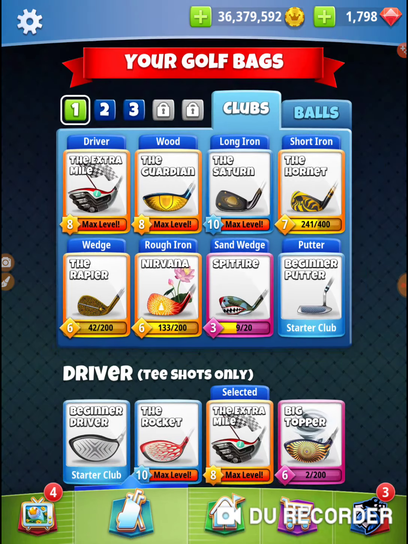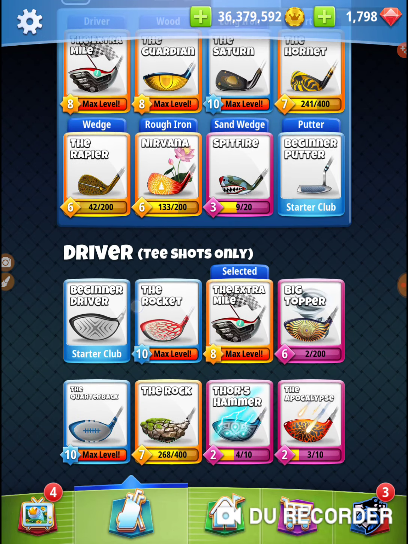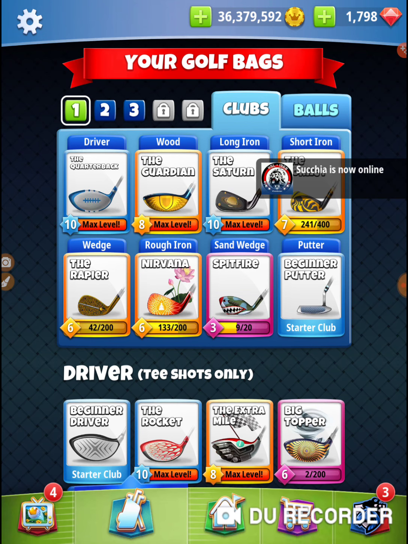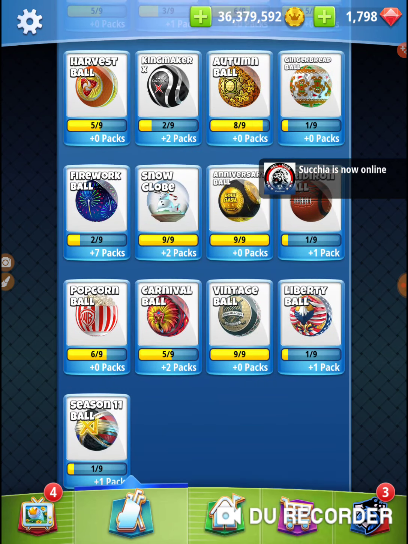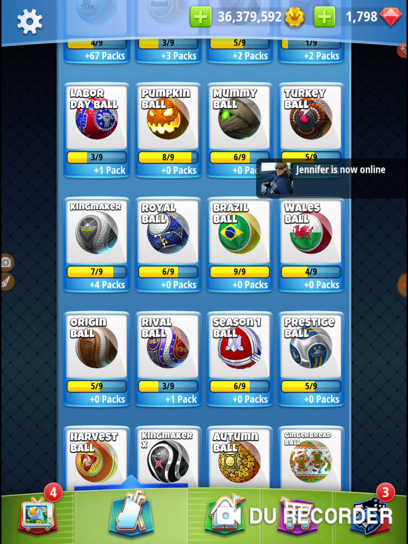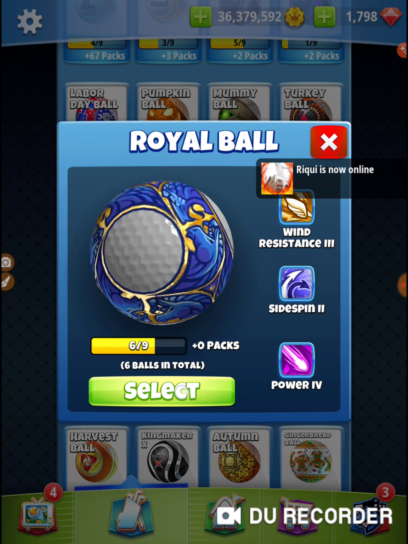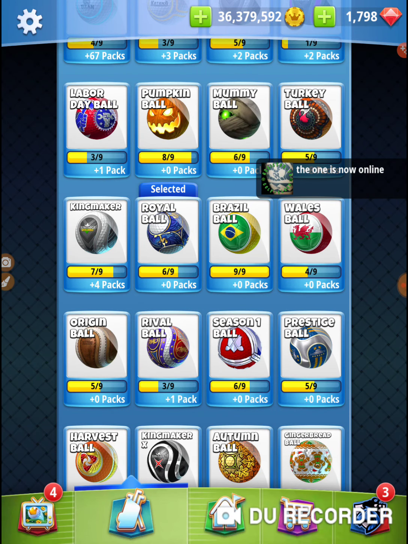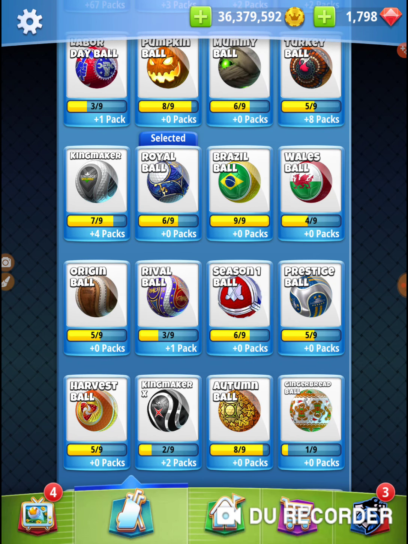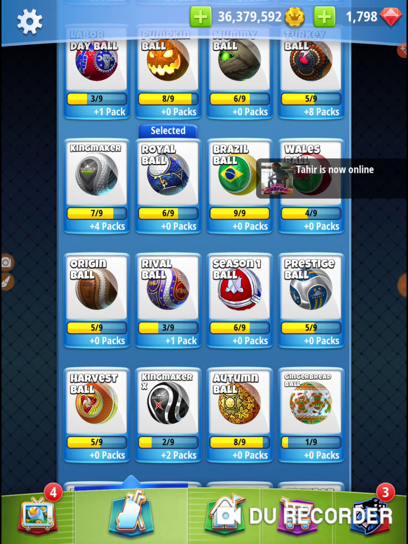So I'm going to start off by bringing a quarterback and a guardian. Those should be the only two clubs that I need. I was using a shell ball, but I'm out of them now, so I'm going to use a royal ball. I'm looking for the power here. I don't really need the side spin, and with the power 4 ball I'm not using the wind, so it's helping me cut the wind down, and I have just enough to finish it off.